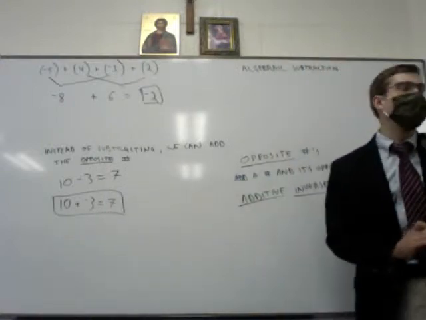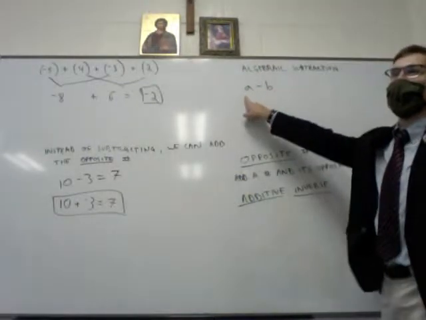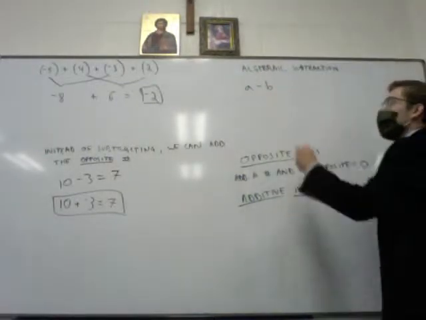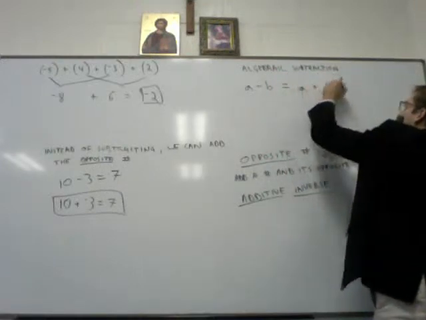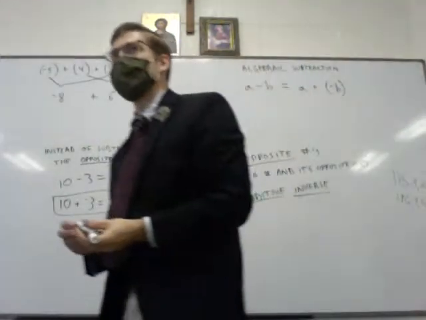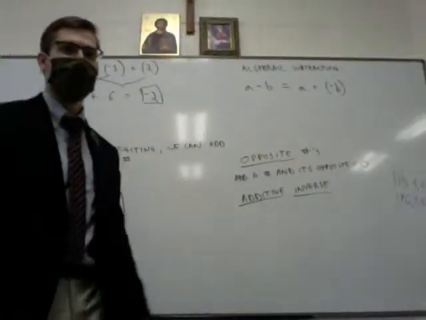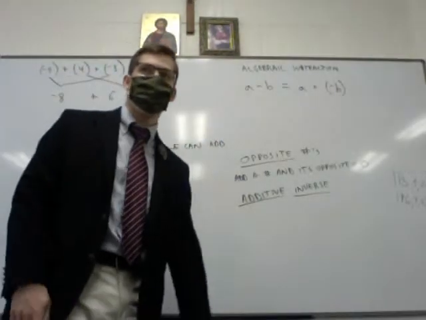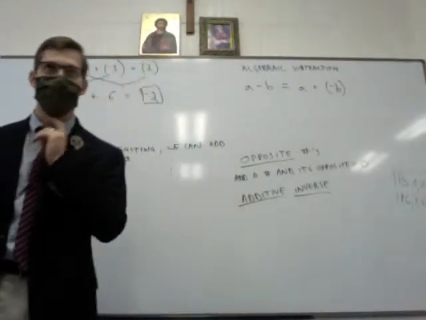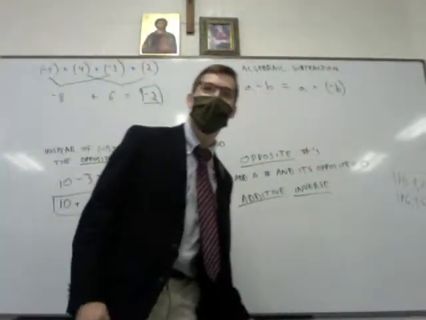Algebraic subtraction means that if we have one number A minus another number B, that's the same as saying A plus -B. That is always true. That always holds. That's the definition of how addition and subtraction work and how negative and positive numbers work. But we can exploit this in very useful ways.